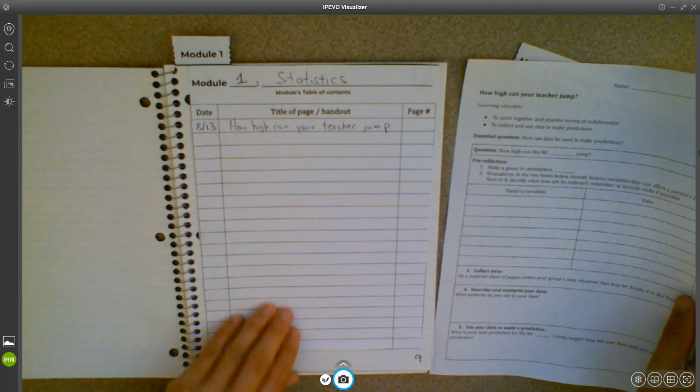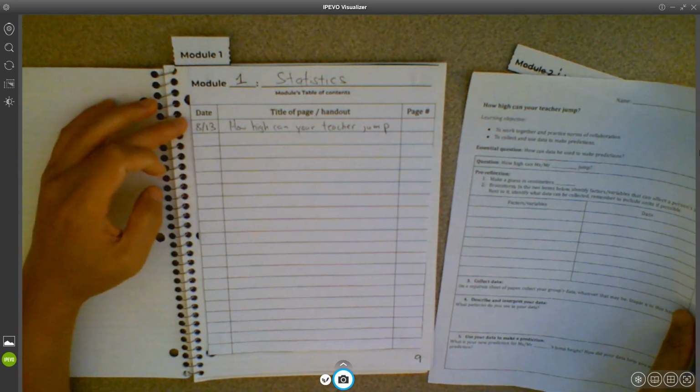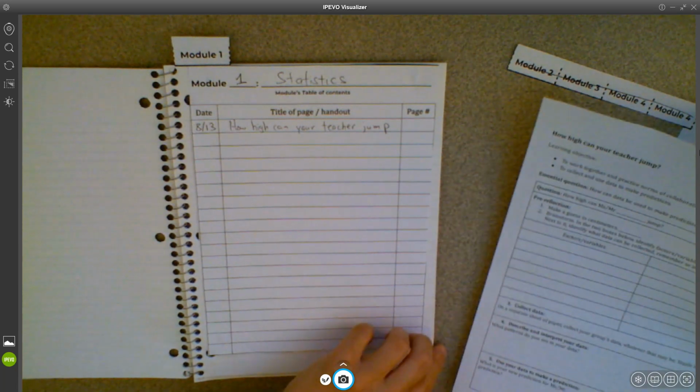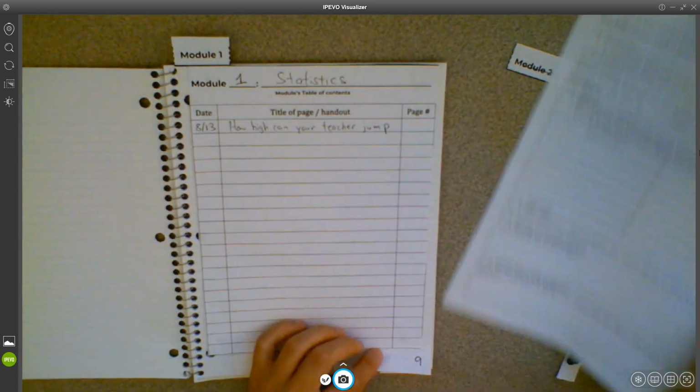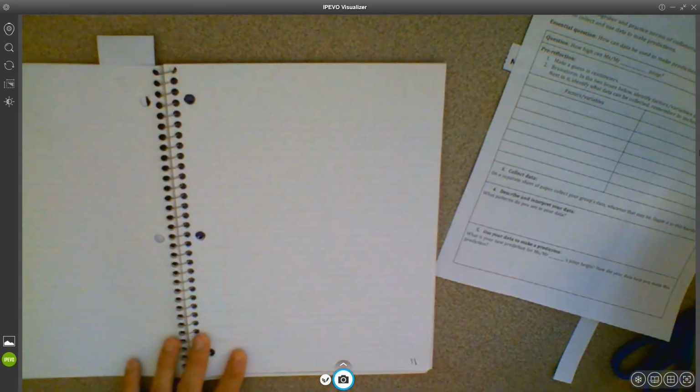Typically, your teacher will give you the handouts in chronological order, so when they happen, and that would make the most sense. So I would just put this on to the next page, which is page 11.